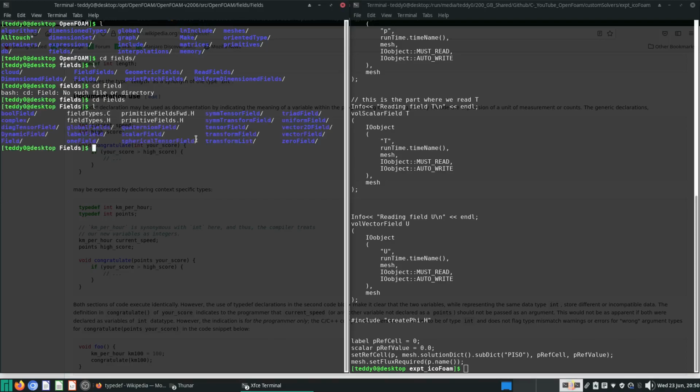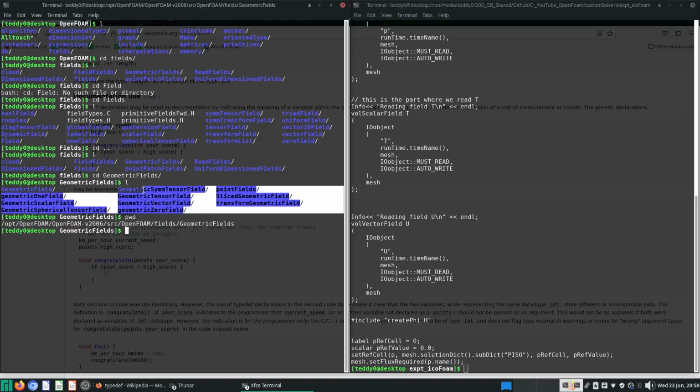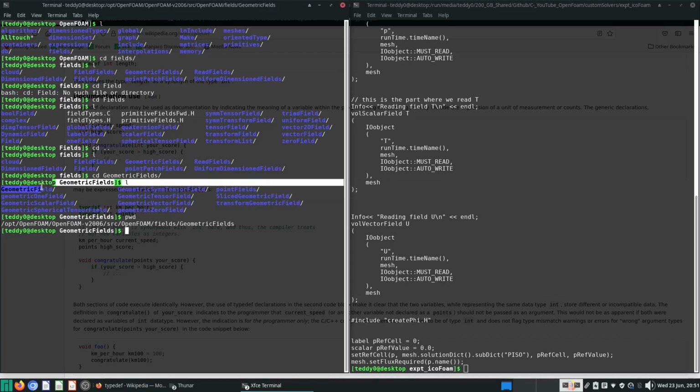And over here you should be able to find your geometricFields right here. So go to GeometricFields. Let me pwd, print which directory. It will be under src/OpenFOAM/fields/GeometricFields. Even over here, you'll find lots of files. The one you'll probably want to go to is GeometricField.